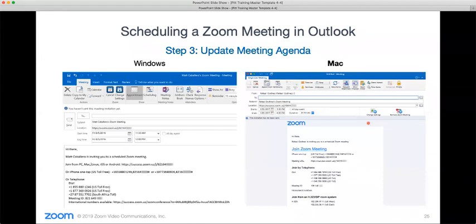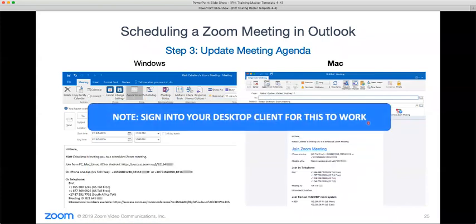If you do want to make this a recurring meeting, we ask that you leverage the option within the Outlook interface at this point. When you're scheduling a recurring meeting with the Outlook plugin, Zoom doesn't actually care when that's happening as long as the meeting information is used regularly. So you can set whatever recurrence you'd like, whether it's daily, weekly, monthly, quarterly. We leave that up to the calendar to solve, and the Zoom meeting information will be available if it's been used within the past year.